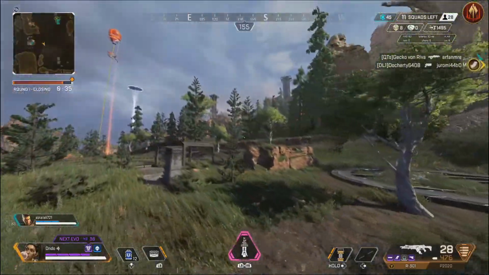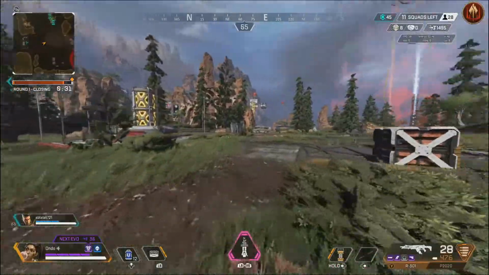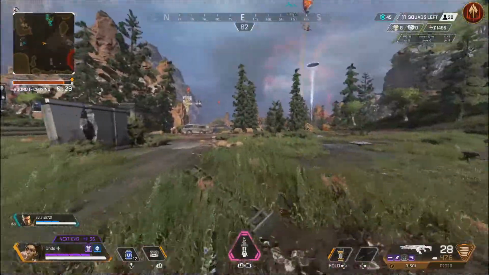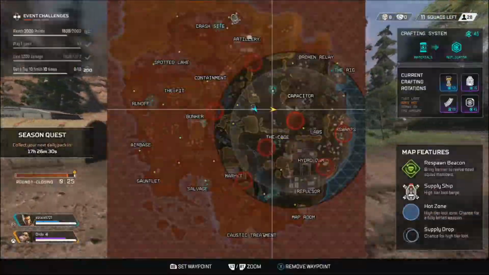So yeah, height is a big deal in this game. That is why a lot of movement legends like Pathfinder, Octane, and Horizon have a lot of abilities that can get them height. Gaining height is absolutely key in fights most of the time. So the next point is going to be healing.